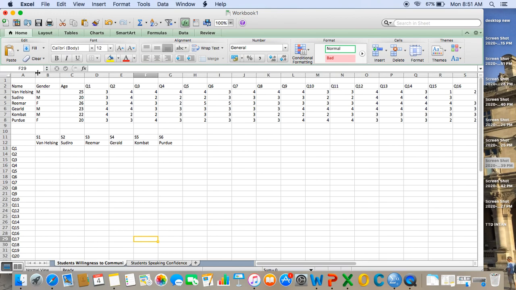Okay, so next step. The first one, you download the data and recheck. The second one, you name the sheet in your Excel. The third one, what you have to do is codifying the statements into Q1 until Q whatever. It depends on your questionnaire.